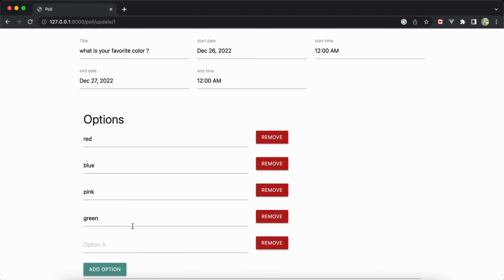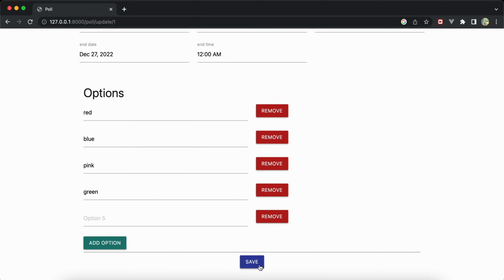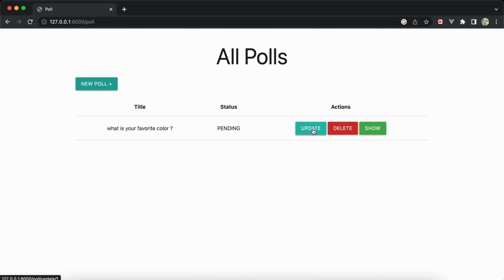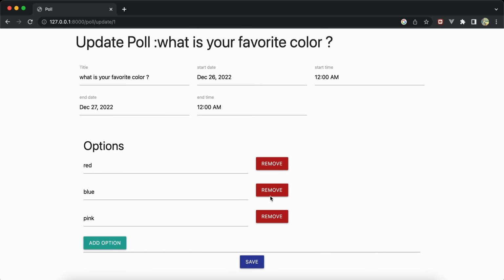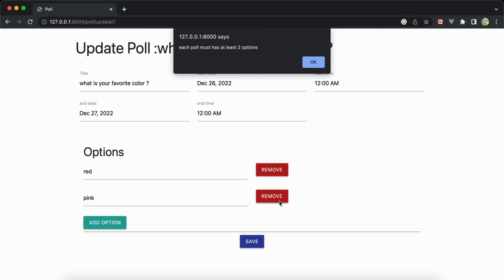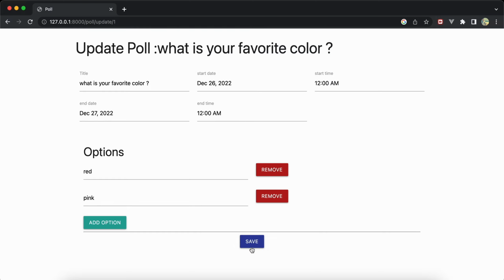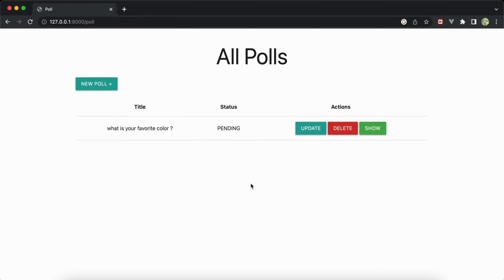What if we add one and make it empty? Back again, it must be fillable, right? And we need to add it also. And go, save, it works. Back again and remove this one also, remove blue, try to remove it. Now we receive this error or this message. Save and it works. All right, so let's implement our delete method.